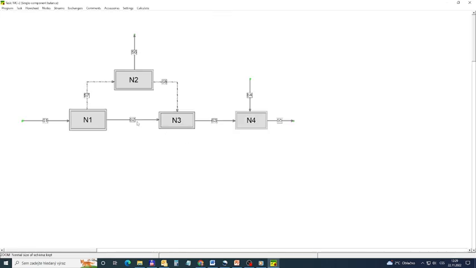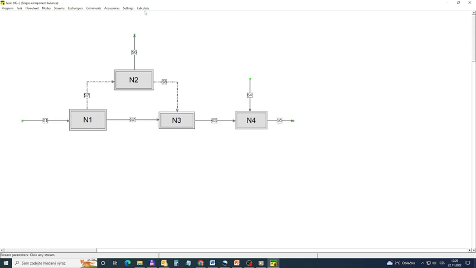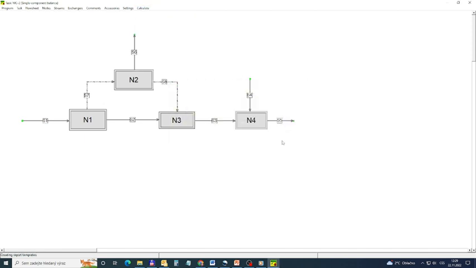which is the single component mass balance with 4 nodes, 6 measured streams and 2 unmeasured streams. In the flowsheet, the measured streams S1 to S6 are drawn as full lines and the unmeasured streams S7 and S8 are dotted lines. We can see that, for example, stream S1 is a measured stream with the measured value 100.1 and its uncertainty is 2% of the measured value. We can now calculate the task.